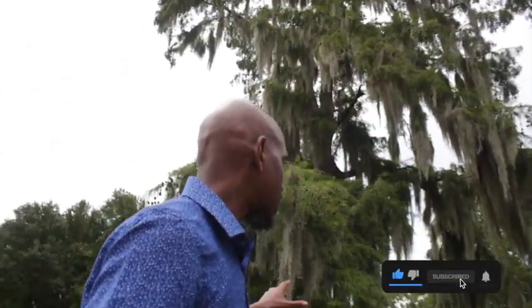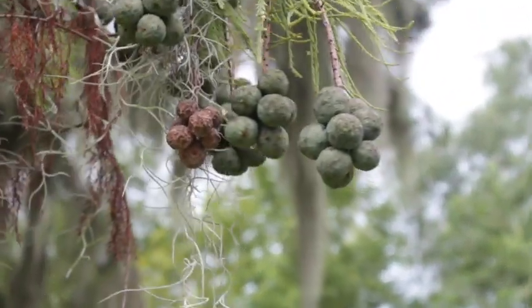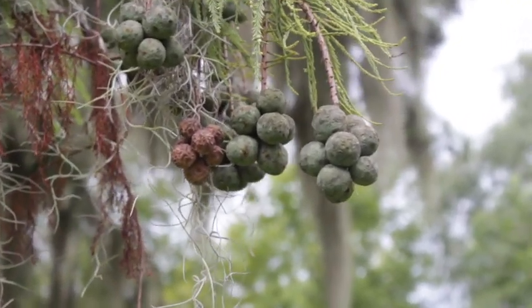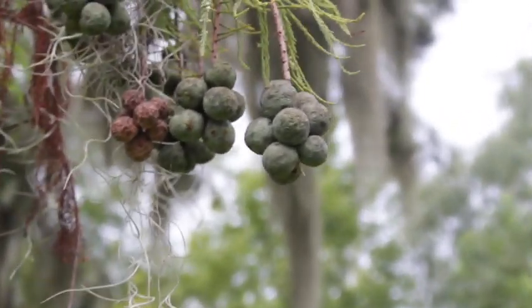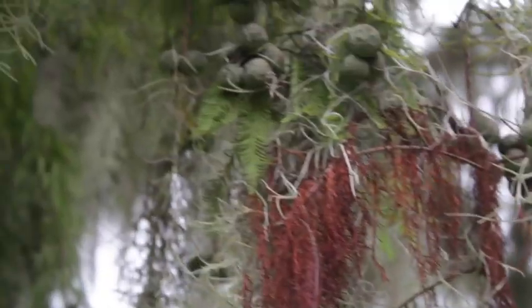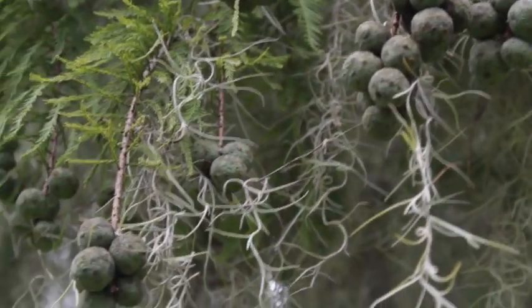Take some of those little balls that they got forming on the tree, and some of these leaves, and put them in a little dish — it'll have your house smelling good. You can use it as potpourri. I don't know the name of this tree — I forgot. My father gets better at certain types of trees. Although I will say we have one of these in our yard. You must do your own research, as I did.